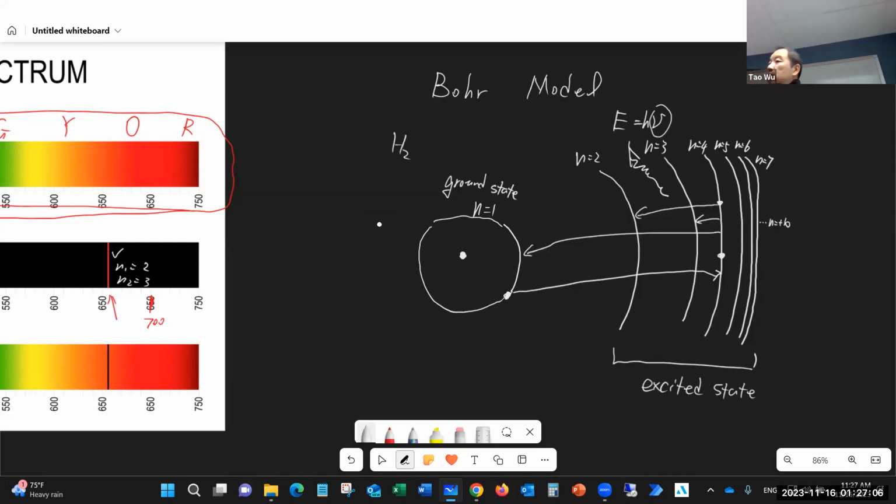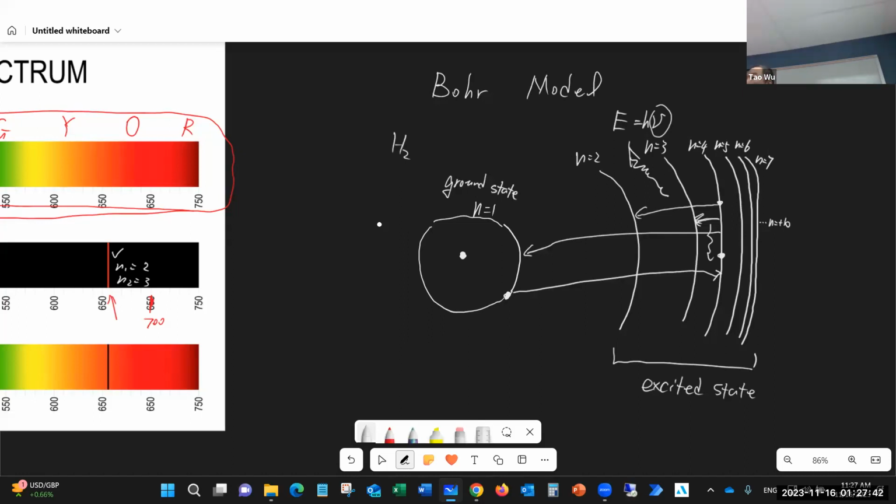Of course, when the electrons jump from 4 to 3, this level of energy, I mean, they're going to also release the energy out. But the point is, this part of the energy is too small, and the wavelength is much longer than the visible light from 400 to 700. And then they probably just release the heat. So that's why if you put your hands around the hydrogen emission light, you can feel the heat.